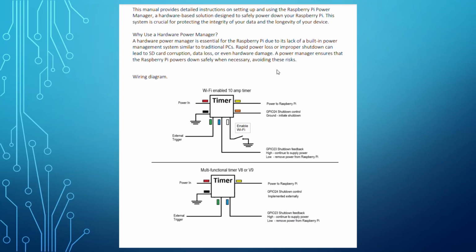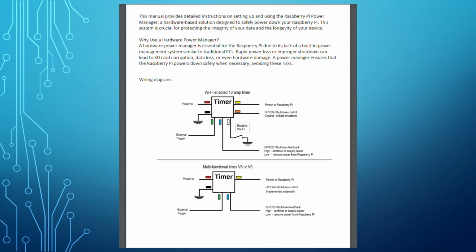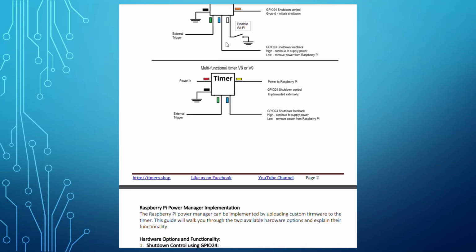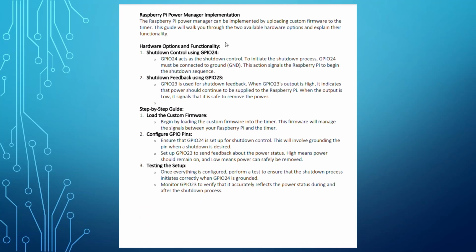By customizing the timer's functions, we can turn it into a reliable Raspberry Pi power manager. The timer monitors an external trigger to supply power to the Raspberry Pi. It then tracks the Pi's shutdown feedback output to know when it is safe to disconnect power.